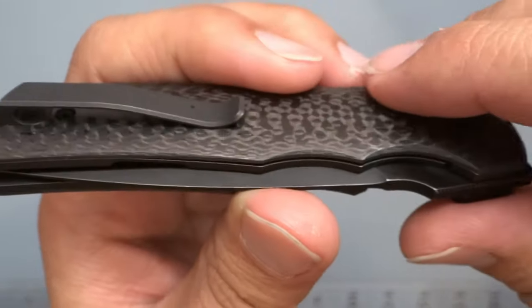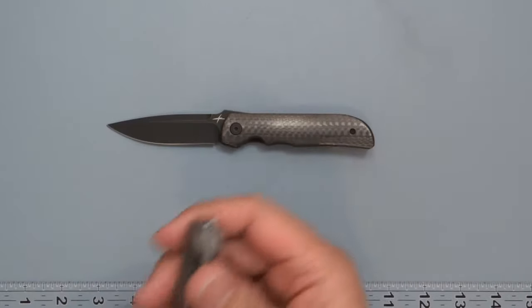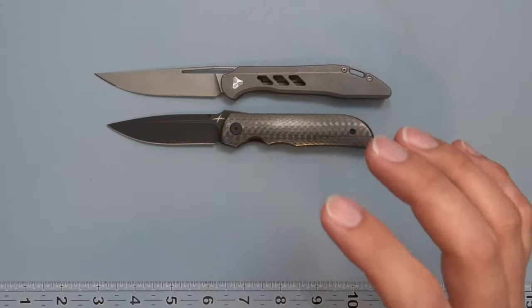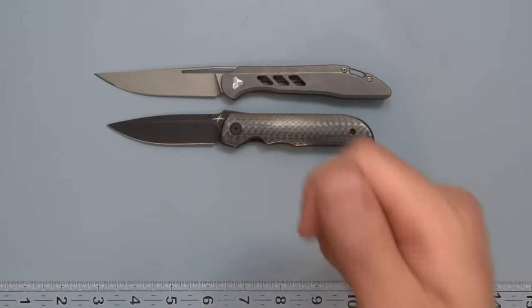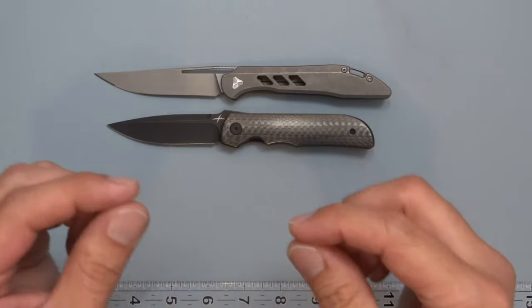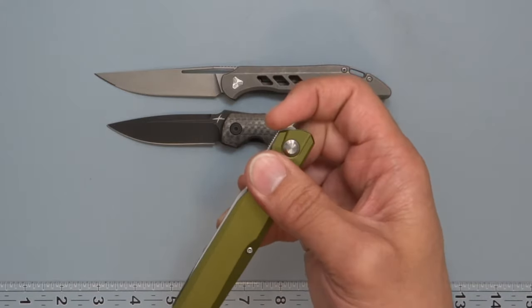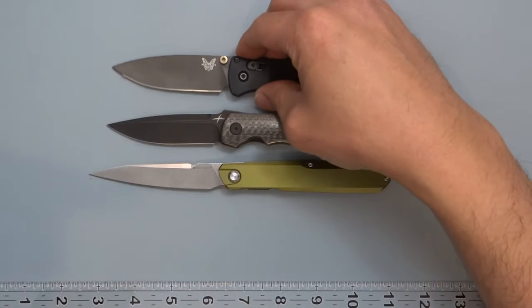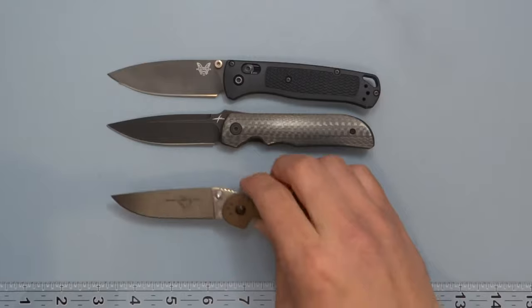But this is definitely a fantastic one to pick up, especially if you like the design. If you're looking for a front flipper, the other front flippers on the market that you might be looking for, especially in this price point, I mean Boose Blade Smoke, this is going to be one here. I feel the Boose Blade is one that is done the best. It's also a Wii built knife. When you go through the feel of it, all the different deploying methods, where even little grooves are on the blade, I think the Boose Blade Smoke is really good. Then you do have the Real Steel Metamorph. You also do have that in G10 that you can pick up, so if you don't like the aluminum you can go with G10. Regular Bugout for sizing, just because people have it. And then you do have the Rat No. 2.